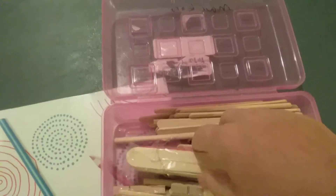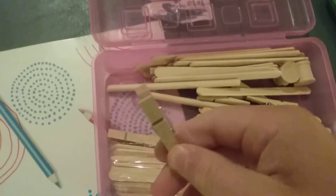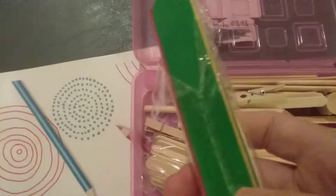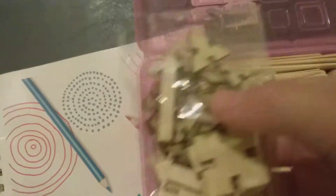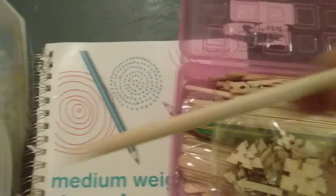In this pink box I have all my wooden things, like puzzle pieces, wooden popsicle sticks, and clips. Some of these are colored, some are not — these are like puzzle pieces of shapes. I also have popsicle sticks out of the bag and some other sticks. That's what's in the pink box — here's a look at it.